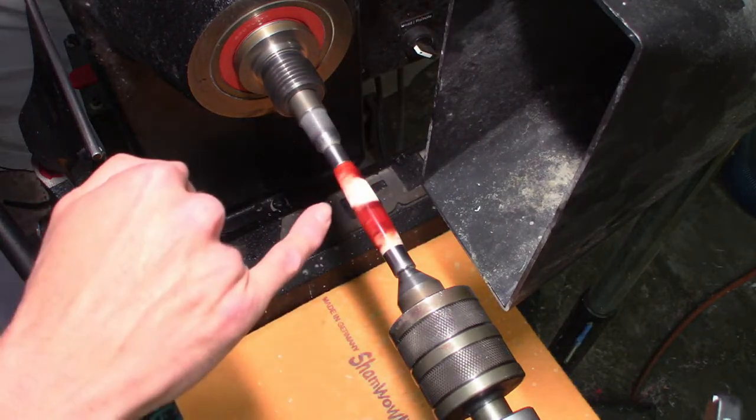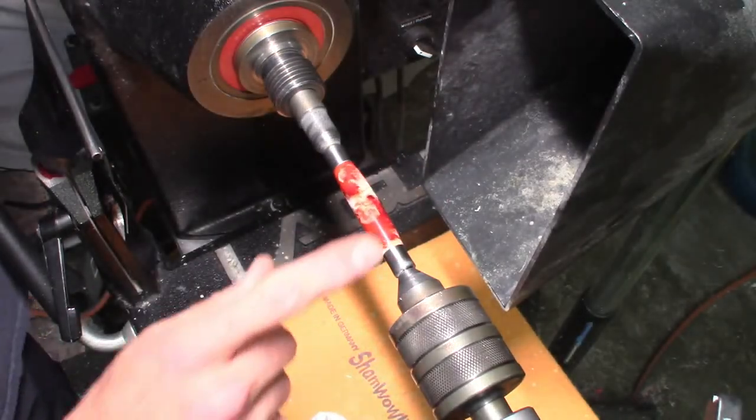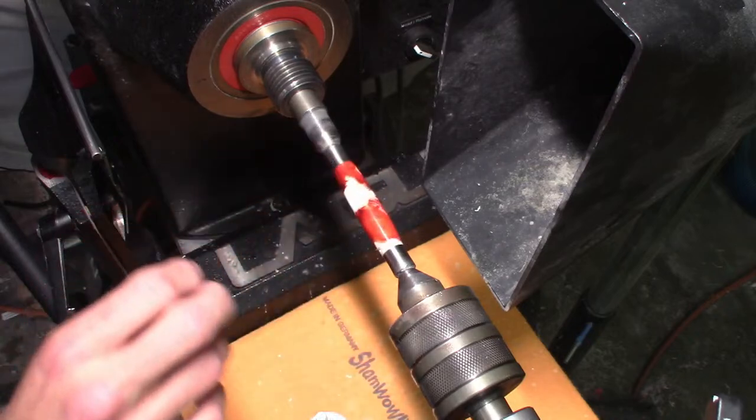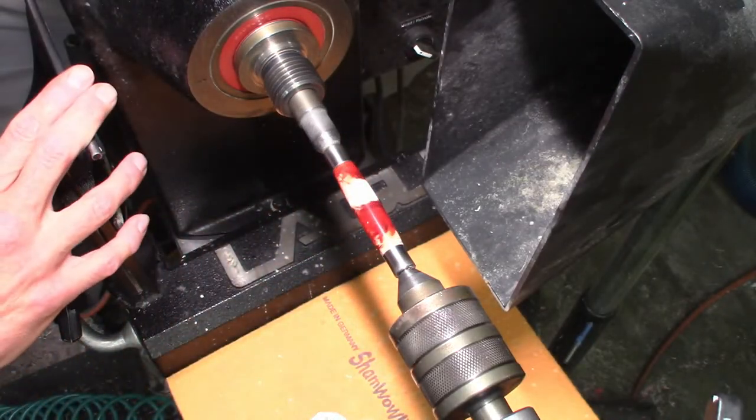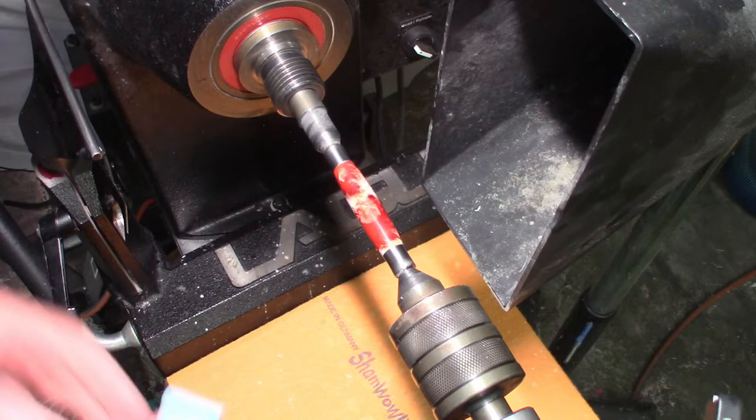And even after step one, there's six of these guys, but even after step one, you can kind of see what's going on. It's already looking really, really polished. I still think that a CA finish probably would have been a little bit better in this case, possibly, but we'll see when we get to the end. I think it's going to look just fine without putting a CA finish on.